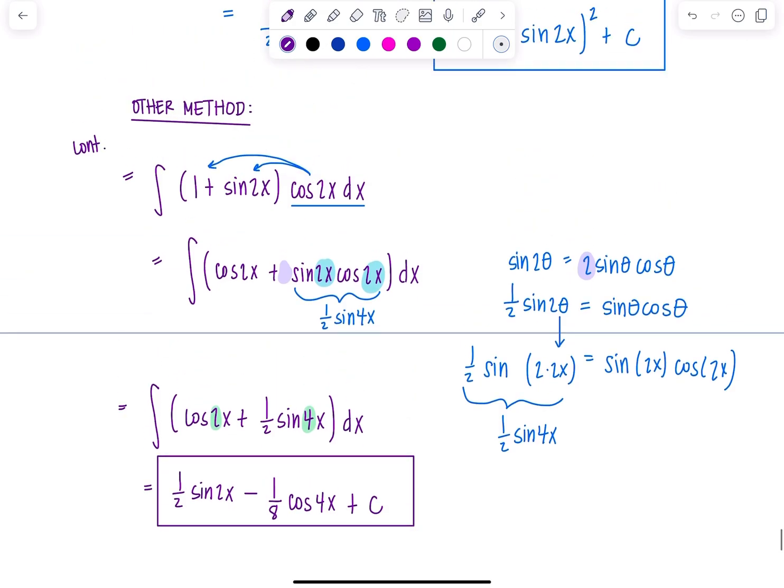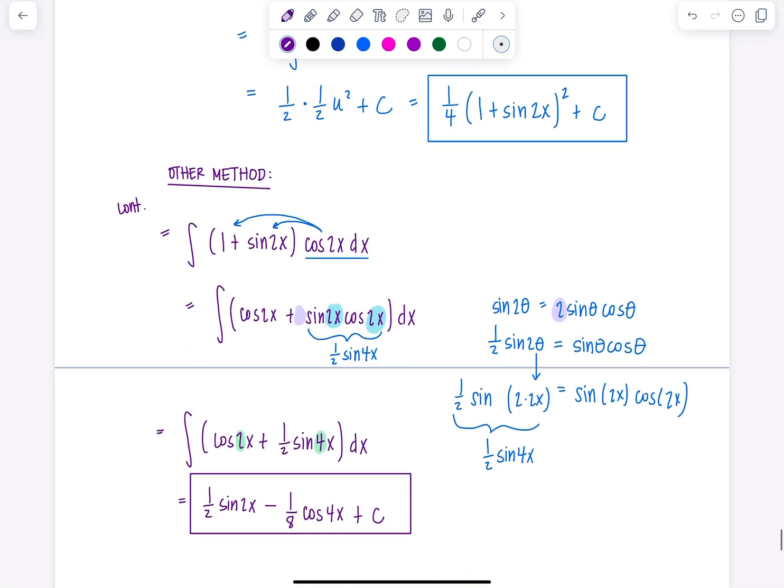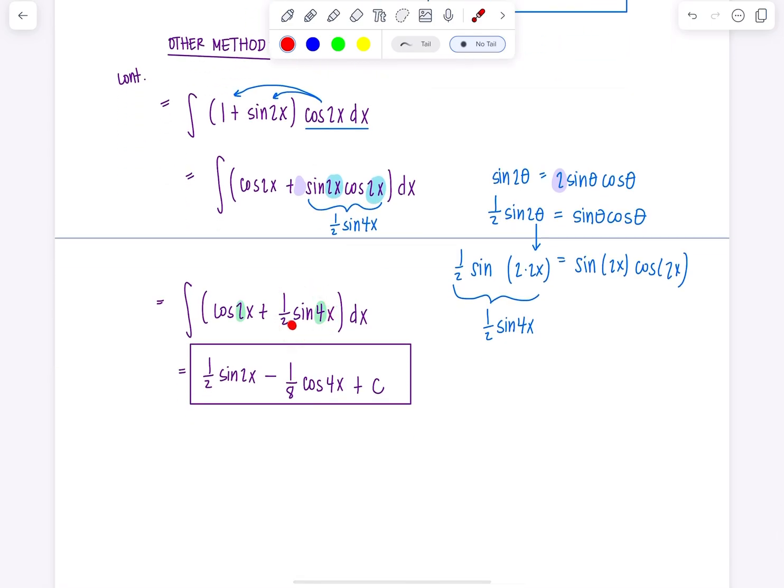And you might say, whew, that really doesn't resemble the other answer that you had. So here's the thing. If you were to expand this quantity, you would have 1 plus 2 sine 2x plus sine squared 2x. And then if you replace the sine squared with the appropriate Pythagorean identity, you could play around with it and get something equivalent to this, but you might be off by a constant a wee bit. So I'll leave it to you as an exercise to prove to yourself that they're equivalent solutions, okay?